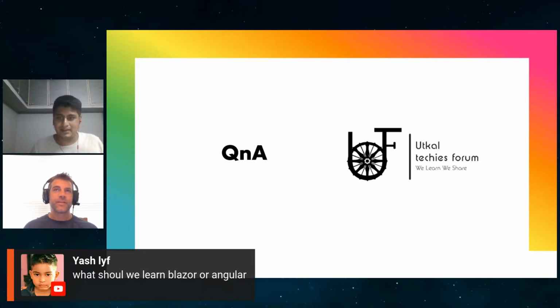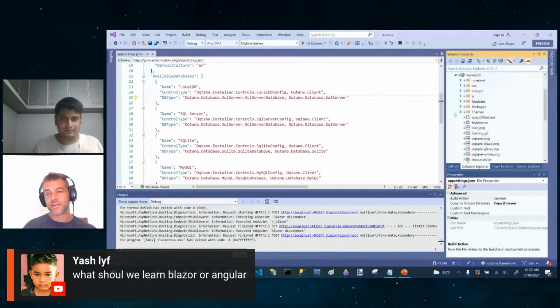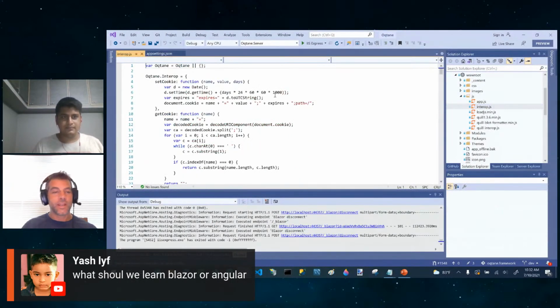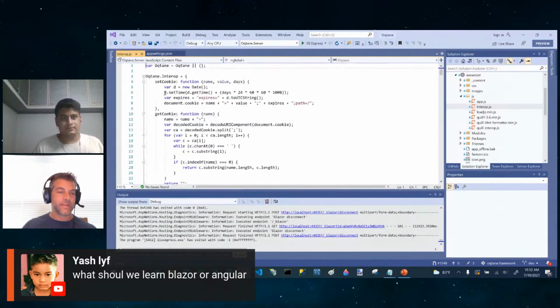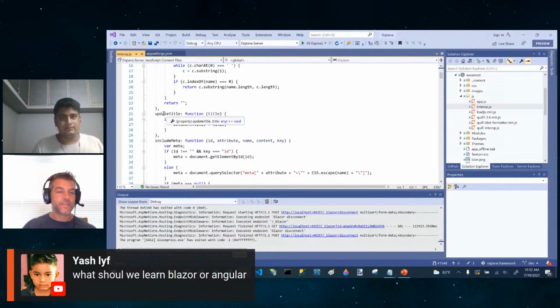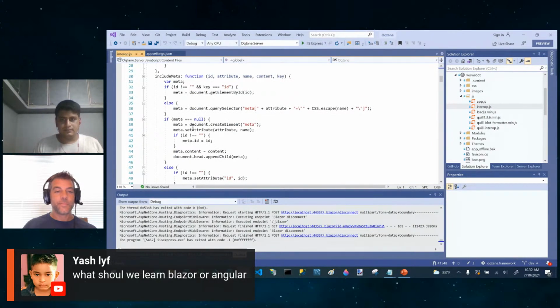Yeah, and I've found that because of the JavaScript interop capability, for example, Octane does have, let me show you something here. In Octane, if we look in the JavaScript, there's an interop file here, and there are a lot of general JavaScript functions in here, like getting and setting cookies, or if I want to update the title of the page, or update the metadata.